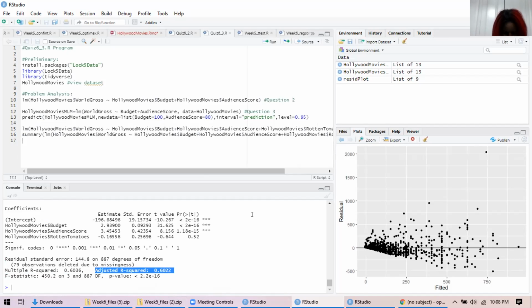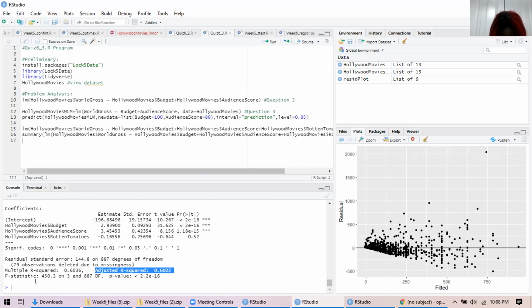Then number 5 is saying the adjusted R2 for the model predicting world growth as a function of budget and audience score is 0.0625. This should be higher than your answer to the previous problem with fewer predictors. Why is that? Let me explain this one.